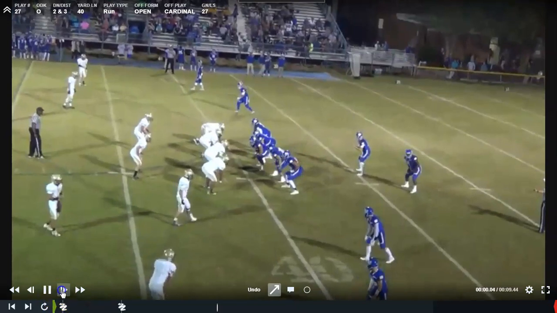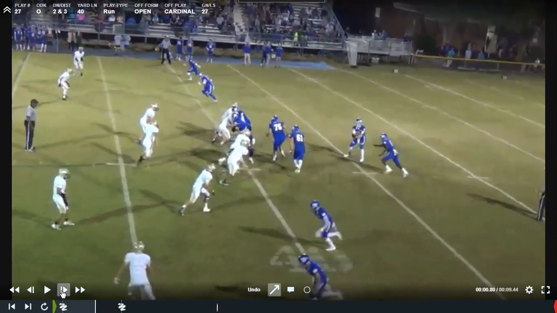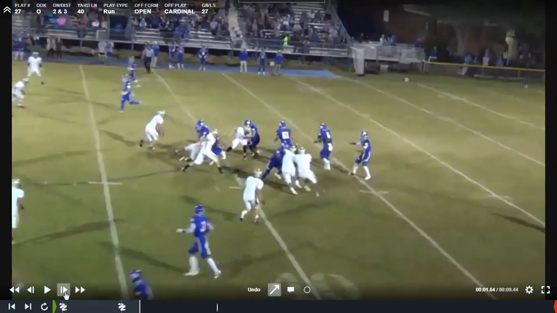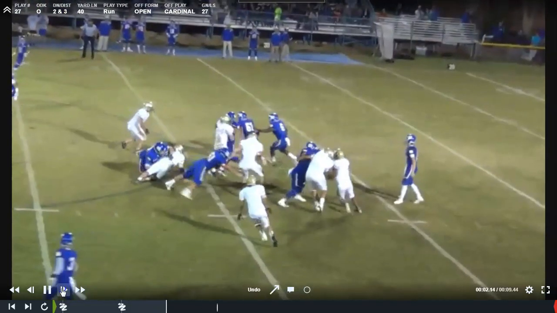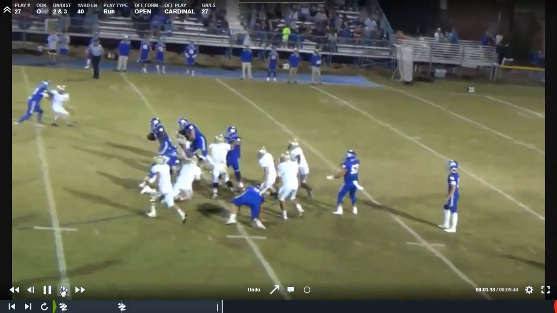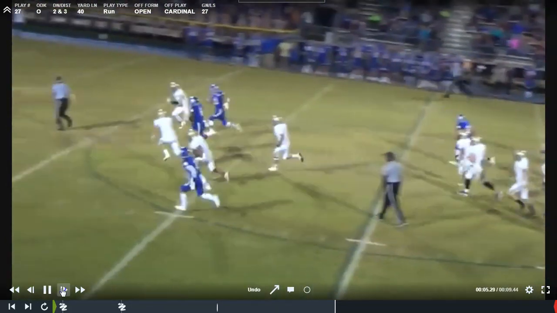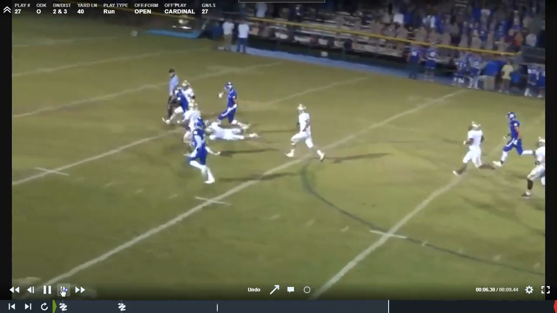So we're going to tell that guard man on, get a chip. We're looking inside A gap back here. He'll come off on inside A gap. Okay, you can see that my tackle now has a door open. There's nothing here to make him turn inside. And so we're going to climb this run. He kicks the over pursuing linebacker. We read the block for a big run downhill. Okay.